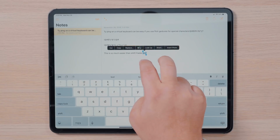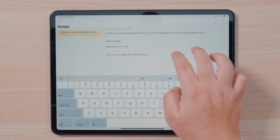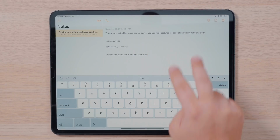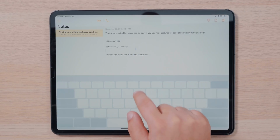Speaking of saving time, if you want to select a lot of text at one time, you can actually tap the screen with 2 fingers and then slide your fingers up and down to select a lot of that text at once. Aside from just highlighting text, if you tap with 2 fingers anywhere on the screen and move around, you get the cursor-like movement, helping you choose the perfect spot to edit your document. Of course, you can also achieve the same cursor option by simply holding down on the spacebar too.